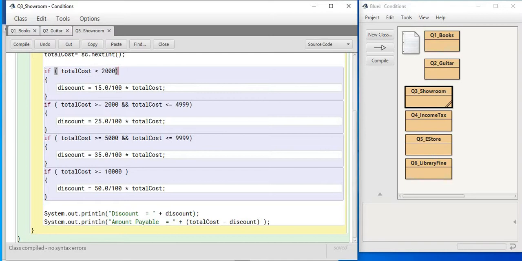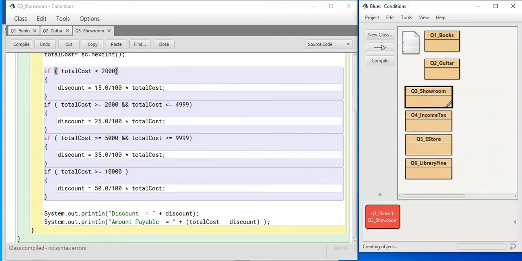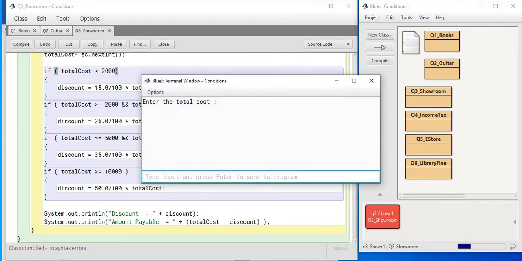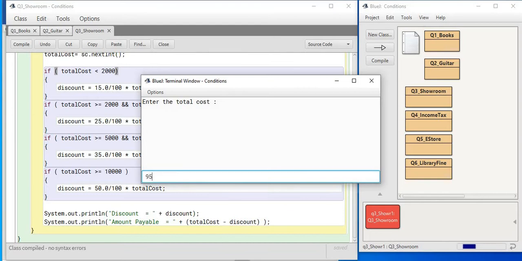So when I run this program, we are going to check how it helps in the calculation of two numbers. One is if someone buys something of, say, 9,500 rupees, what is the amount to pay? Oh, I made a mistake. Sorry, instead of 0, I pressed enter. Now, if someone buys something of 9,500 rupees, the amount payable is 6,195 because the discount percentage is 35%, right?